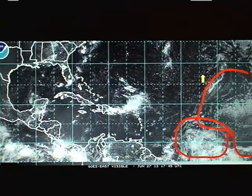The Atlantic Basin is really quiet right now, as you would expect in the month of June. Just a couple of areas to mention, more of just something to talk about today than anything else. We do have a tropical wave out here, but notice all of this milky color to the clouds. That is an indication of pretty stable, dry air coming off of Africa. That Saharan air layer, pretty active this time of year.